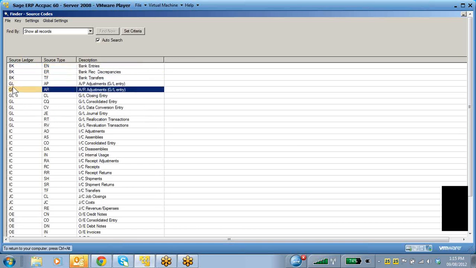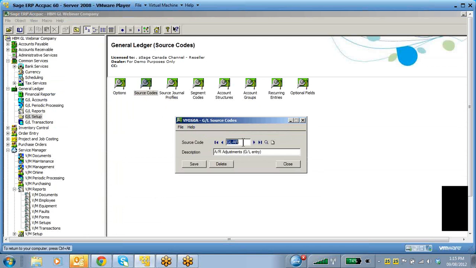Now, some of these, all of these, are set up by the user. So it's very possible that everyone who's listening, when they do journal entries, are making journal entries using GLJE, and that's the standard journal entry. It's just a journal entry. But it's possible that you could have different types of journal entries which would help you identify different types of GL entries. So in this case here, GLAR, these are AR adjustment entries.